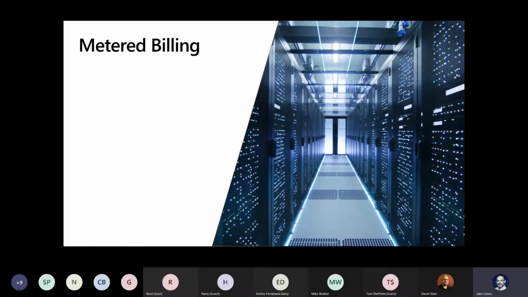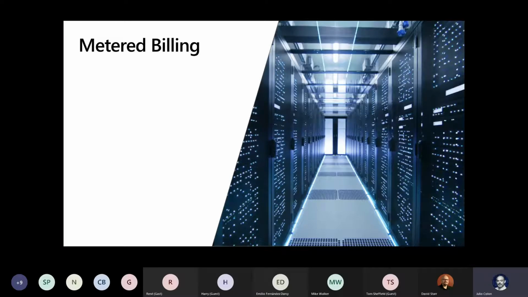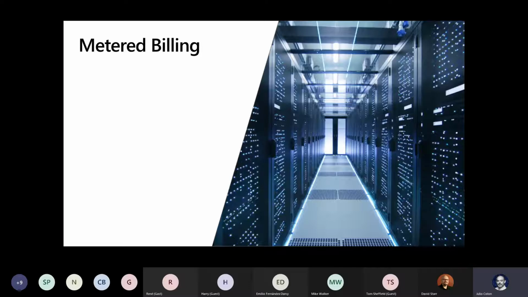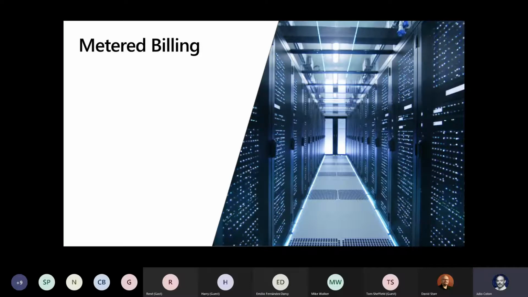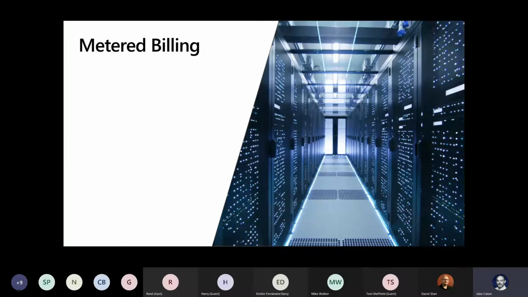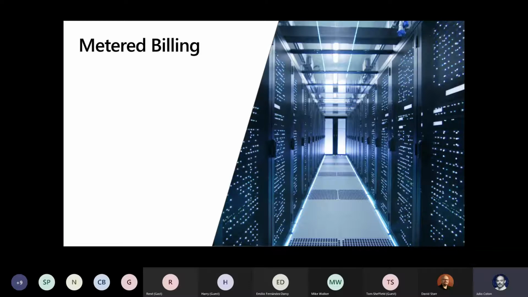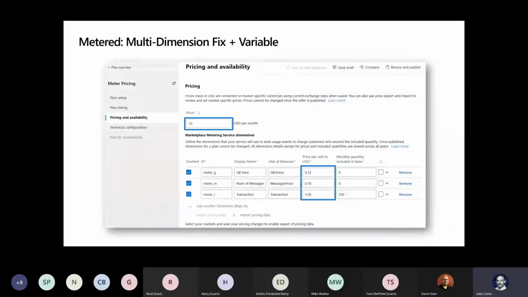Okay, so meter billing. Of course, you are a few levels higher now. So we're going to go a bit deeper on billing instead of just the first slide that I have, which was just about how to set up the billing plans and how they work. I want to go into how you actually emit these meters from the managed app into our API, so we can receive those units that we talked about before, so we can charge your customers.